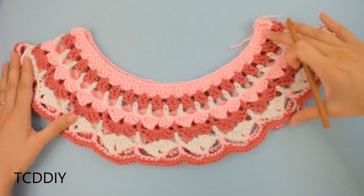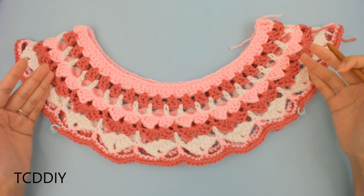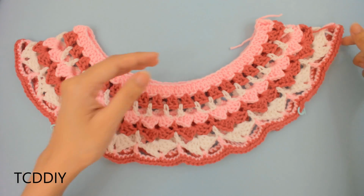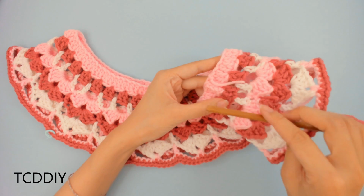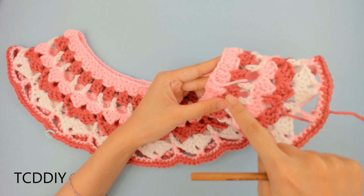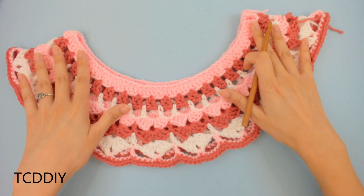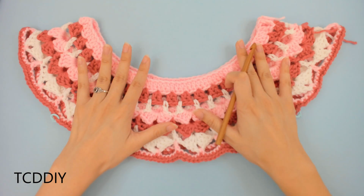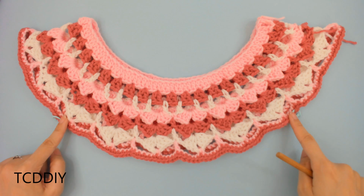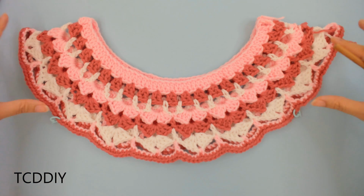This is what we should have once we are all finished doing our chest piece that we were just working on. As you can see, I have folded mine in half, putting the seam, or every place where we did our slip stitches on this top corner, so that you can't really see it. Then we're also going to put this on and put in our stitch markers because we're going to start working on the body portion. We're going to do the sleeves in later.